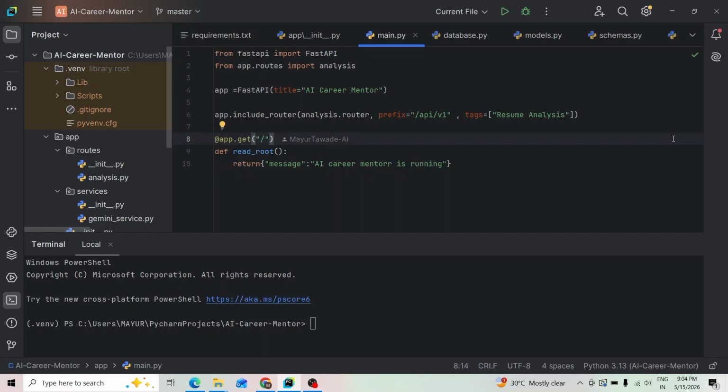Okay, so there is one more thing. The other day I was speaking to one of my friends from the industry. What he told me was, in a professional environment they almost never write raw SQL. They use ORM because of majorly two reasons. First is security and second is flexibility.